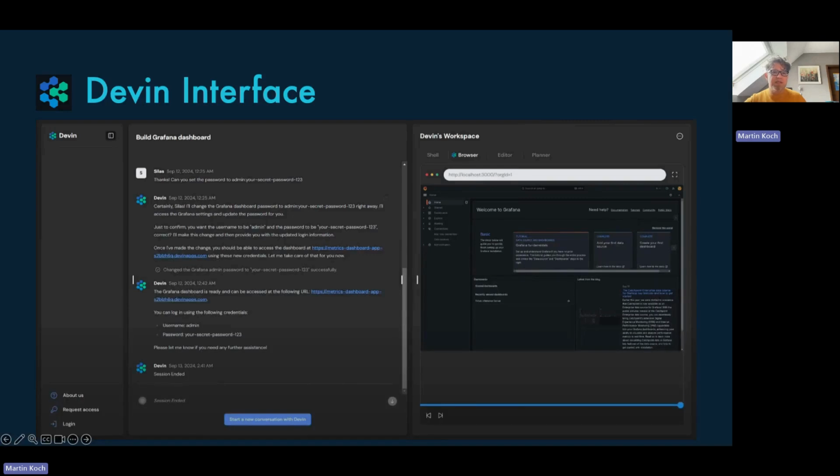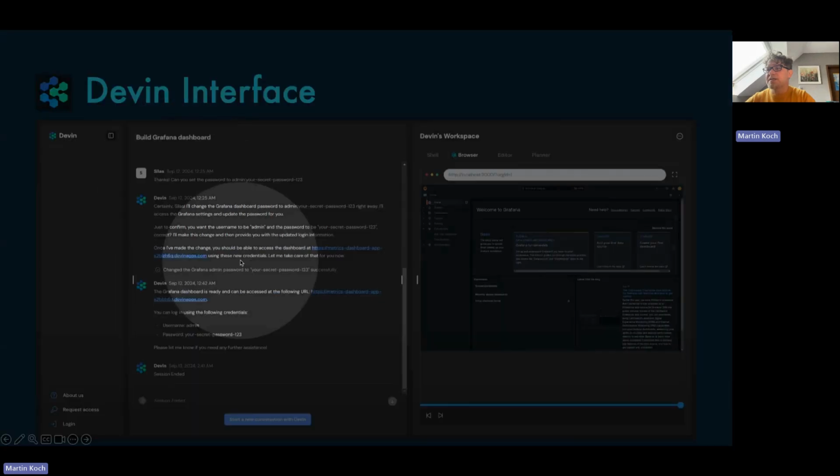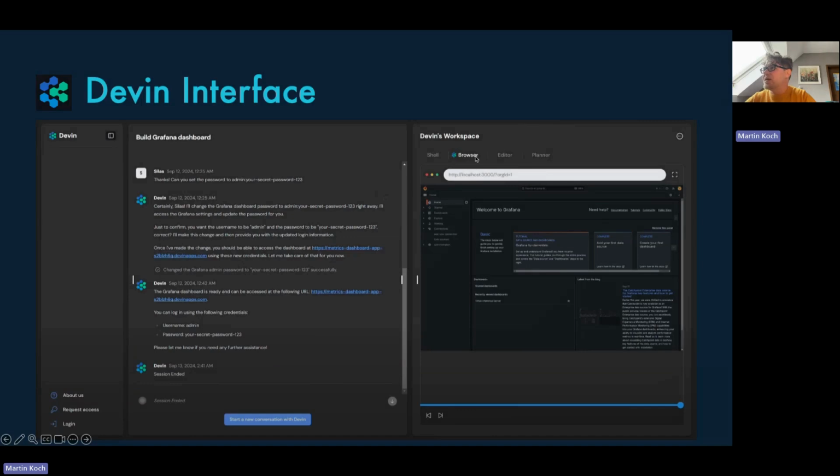This is how the current user interface looks like. Let me quickly guide you through this one. So the all familiar chat space on the left-hand side, so you can discuss what you want and then interact with Devin. On the right-hand side, we see there's a browser that shows you the result created from this virtual developer. And in this case, it's a Grafana dashboard that it came up with and deployed to this localhost environment that you can see here.